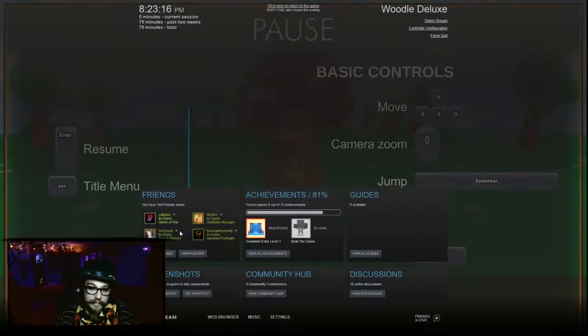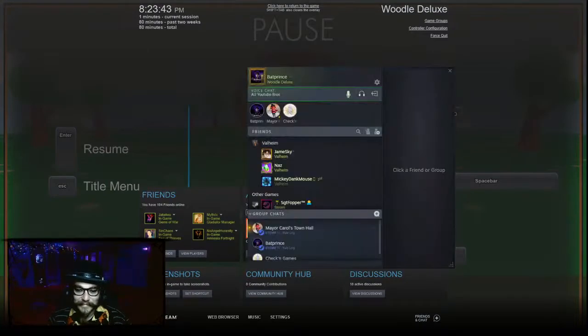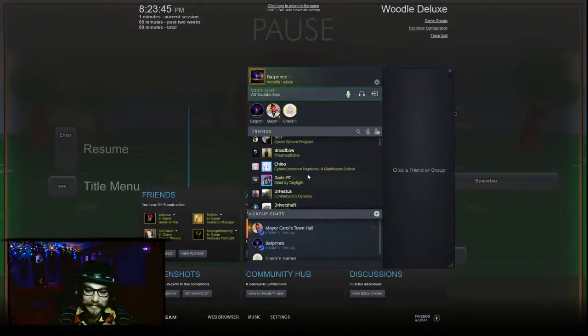Alright, we'll load it up. Come on, friends list. Wanna play the Woodles with my birthday buddies. You can't just click that join character, which I find delightful. Nice. You can't just click join game again, can you? No, probably not. I don't think so.